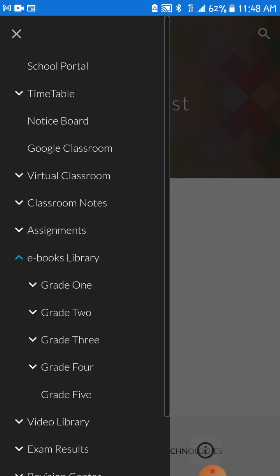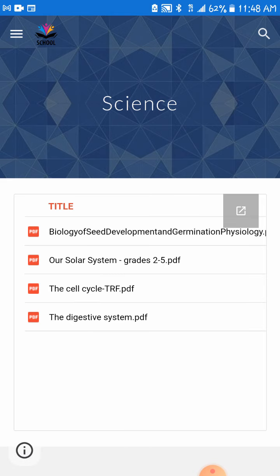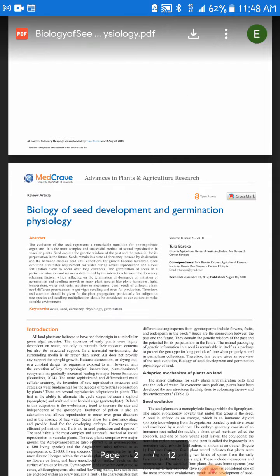So for example, here we will look at grade 1, maybe grade 1 science, and we have such ebooks, mostly PDF. So let's say we have this biology of seed development book, and there you have it.